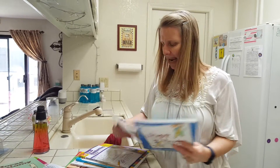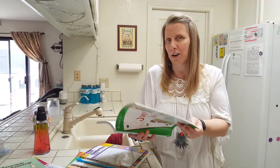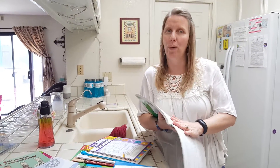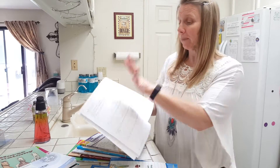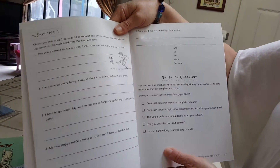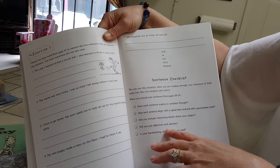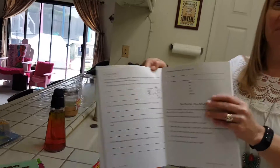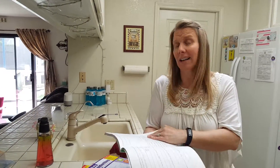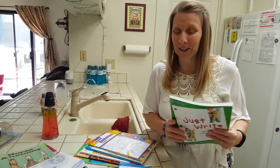Then we have book one and two — I don't know if it goes up to book four or just three, and next year I'll be moving up to the next level. These books are really cool. We're really working on her writing. If you've watched my other videos — IEW is a great writing program that really teaches the kids to think deeper. These books have little exercises she can do, and at the end there's a checklist: does each sentence express a complete thought, begin with a capital letter, include interesting details, use adjectives and adverbs, and is the handwriting clear? For our Grace, we're a little behind on writing because she had vision issues, but hopefully we'll get her caught up probably next year.